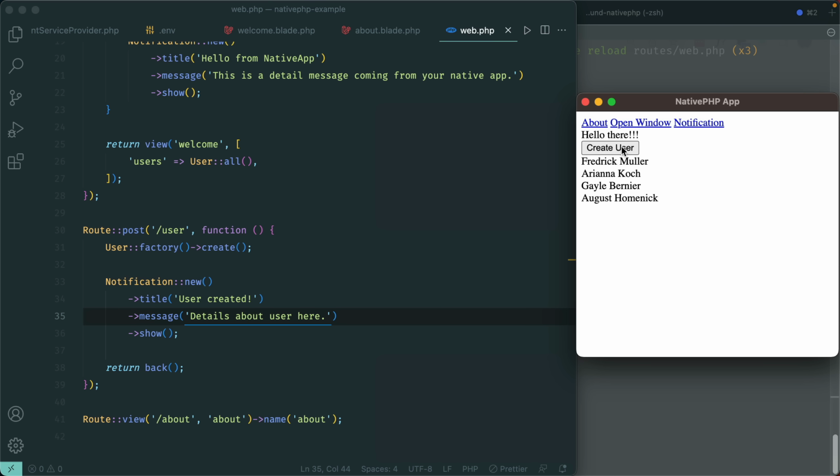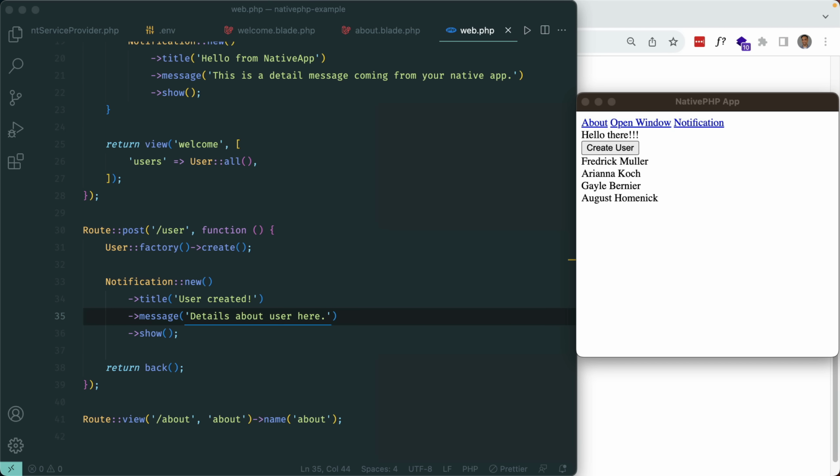So again, just keep in mind this is a database that's local to this client specifically and not your entire application. For that, you would have another typical Laravel application on the server, which provides API endpoints for you to interact with, or for any client to interact with, whether it's a desktop app like we have here, or for example, a mobile app. Okay, now let's take a look at how we can persist settings.